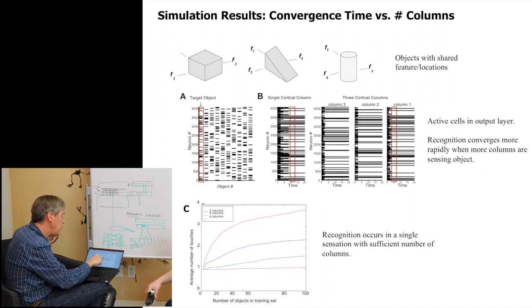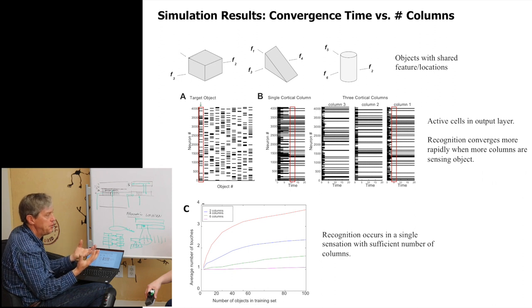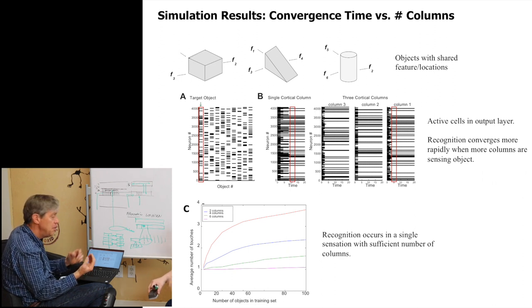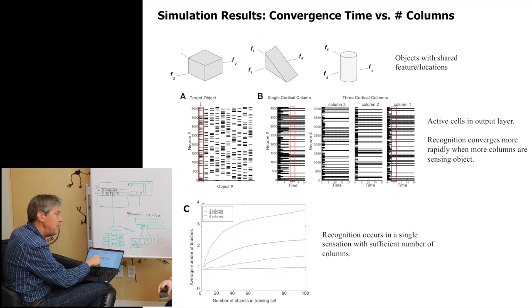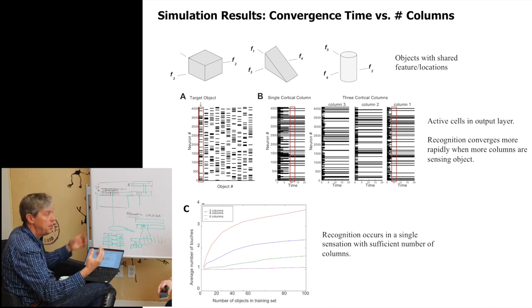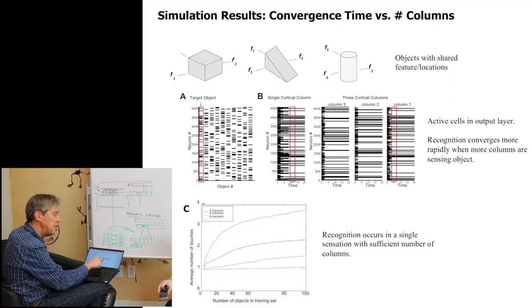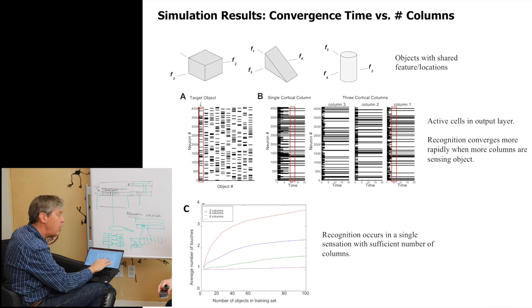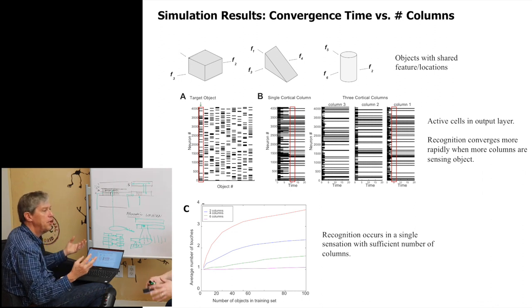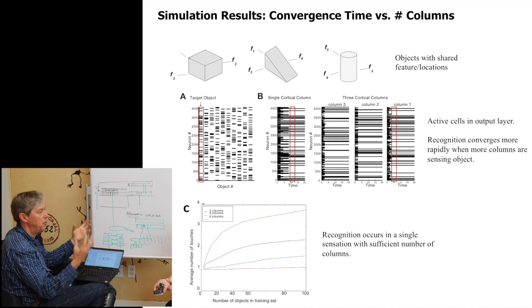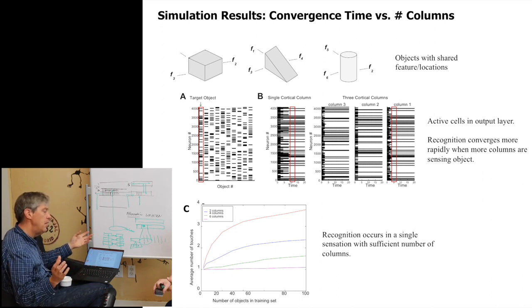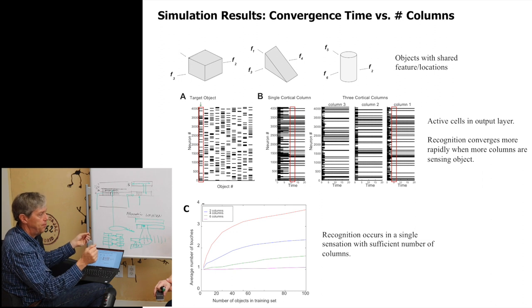And so in the B section here, we show how long it takes for a single column, like a single finger to recognize one of these objects. And this is the activity pattern in the output layer over time. So time is on the X axis. It's just randomly touching. I don't know if it's random, but it's going to, I actually don't know. But we're looking at, and then the vertical axis is the number of cells that are active at that point in time. So it's showing a union of, the union of objects. So you see the activity's a lot in the beginning. I've just touched once. I have a union. I don't know what it is. I touch again and again and again. And then at some point it gets down to, after I think it's about seven or eight on average, it says, Oh, I know what this is. And then it's locked in. If you do three columns at once, you still initially in the very first touch, you might be ambiguous, but they're quickly locked in. It can be locked in much quicker. You're just getting more data. You're getting multiple, it's like you're touching multiple parts of the object at once and you're voting and collecting. So you can integrate over time, or you can integrate over multiple sensory inputs.